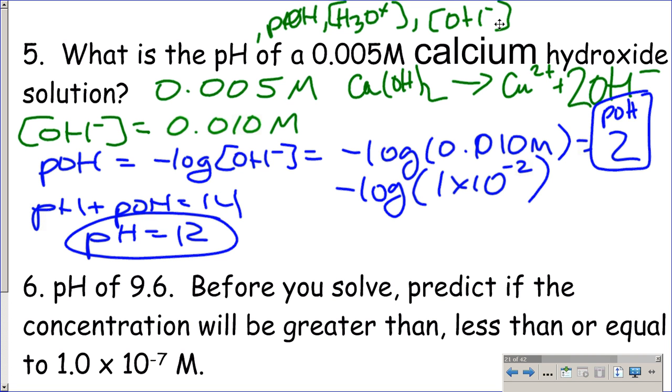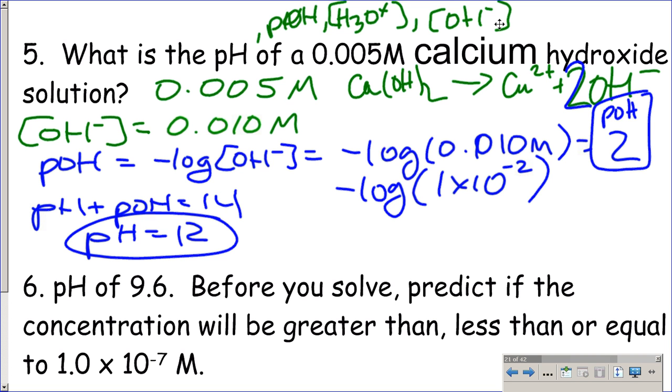Why did we do the 0.01 out of 0.05? Because this happens to be the strong base that had a dibasic subscript, 2. So any strong base with a 2 means that as it dissociates, it makes twice as many hydroxides, and the hydroxide part is really the part that's important. So I told you the molarity of that was 0.05. Doubling the concentration for the hydroxide gives you that.